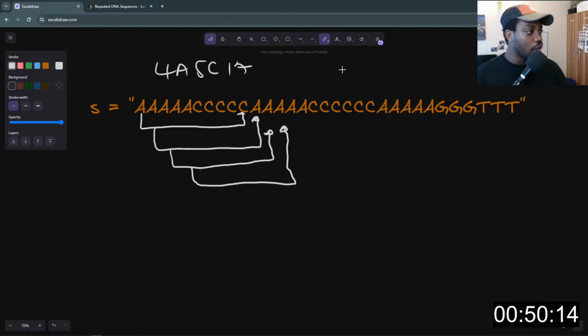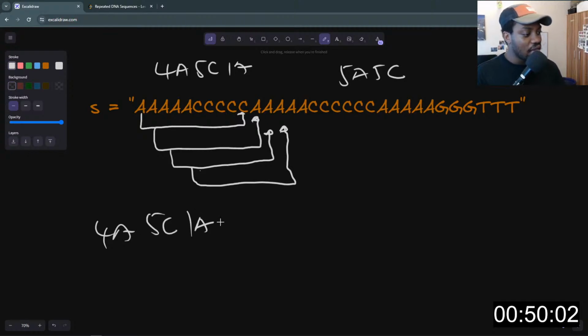The first sequence we had was 5A and 5C's, so this is another sequence, but we need to keep going. We might find a 4A, 5C, and then 1A sequence again. That is also a sequence on its own, but we just need to see the one that repeats. So at every point, each sequence has to be repeated.